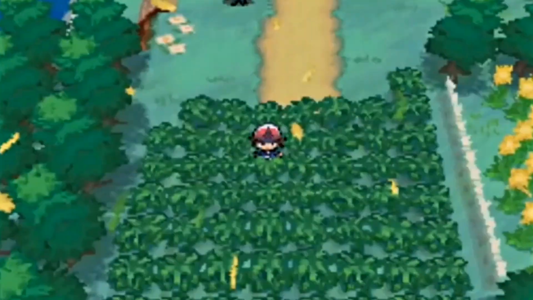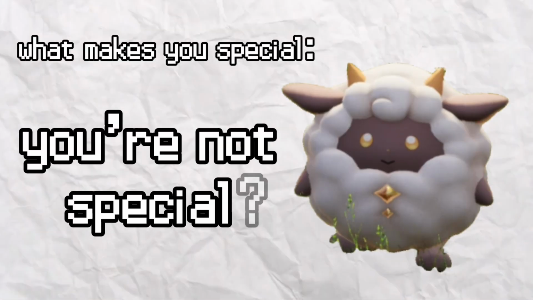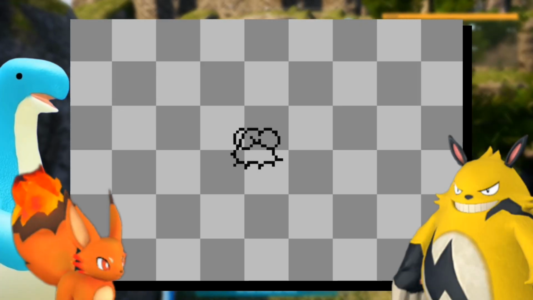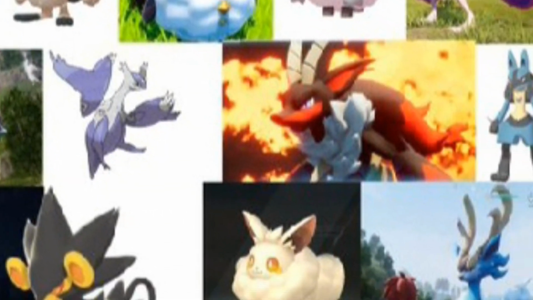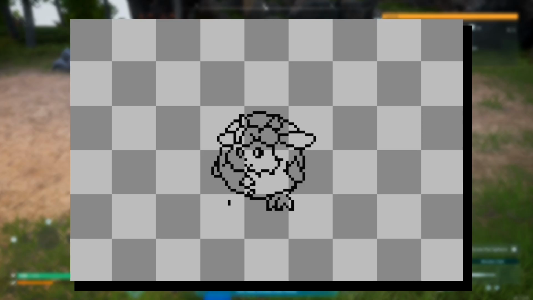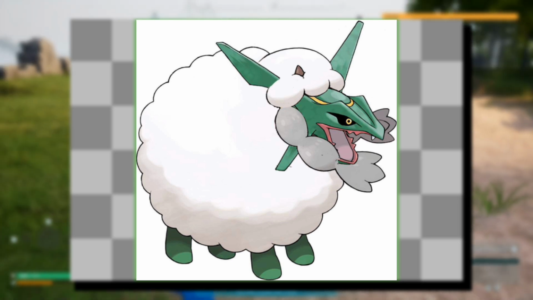Starting off with the Route 1 encounter equivalent for Palworld, Lamball is, well, of course a simple yet different enough design from the real-life counterpart. But to make this and the other entries more engaging to watch, let's play a game of seeing what's the closest actual Pokemon design in comparison to the currently discussed Palworld design. Now, of course, for this one it's pretty simple, since we clearly can see that it's a Raikou.